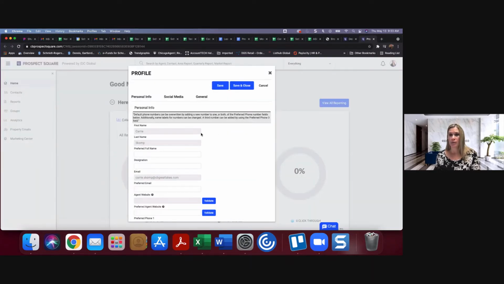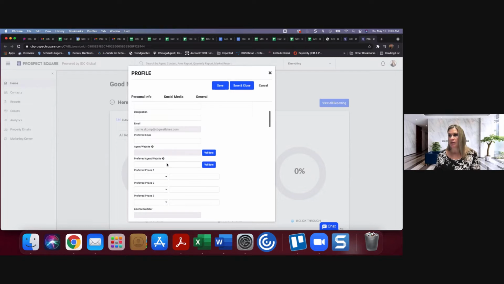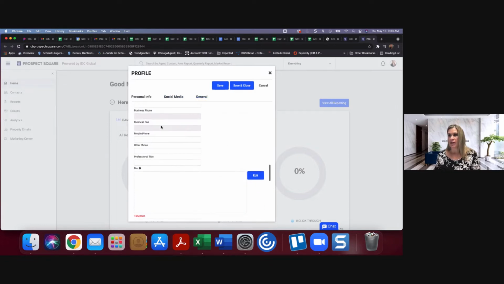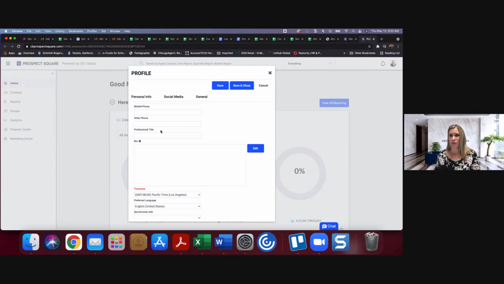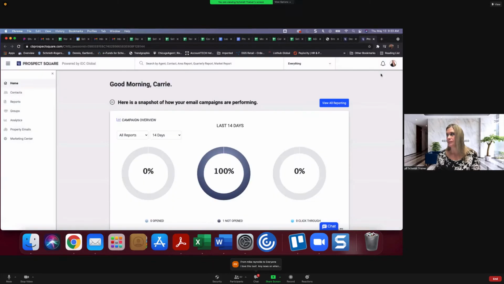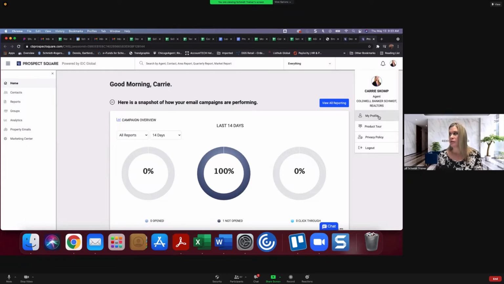And this is where your agents will want to go to make sure that they're set up properly. Obviously, their name's going to come across from the system, but they'll want to make sure that their email address is correct, and put in a phone number if they don't have one. They can link all of their social media as well. And they can also put in their office address if it hasn't come over. Now, because I have more than one office in my account, it didn't pick one. They also can make sure that their bio is in here. Again, it should feed over, but we all know technology doesn't always work correctly 100% of the time. So they'll want to go here to check that. And again, that's just right here in the upper right corner when you toggle over the headshot and go to My Profile.